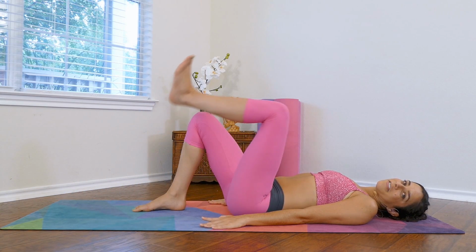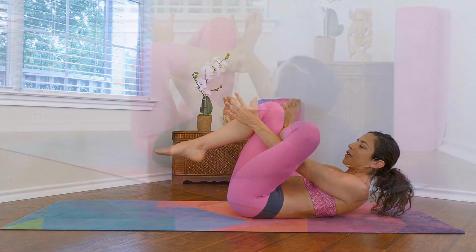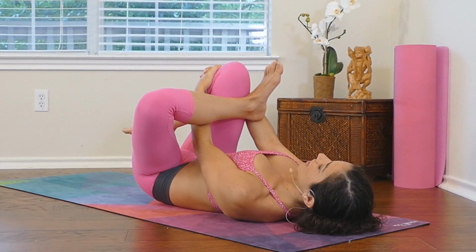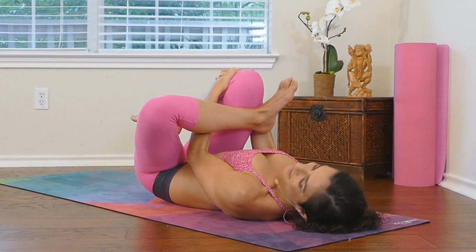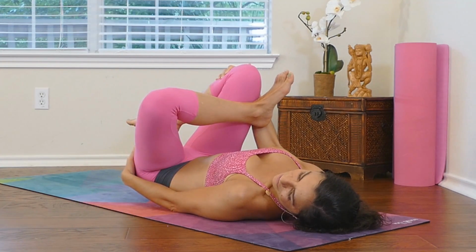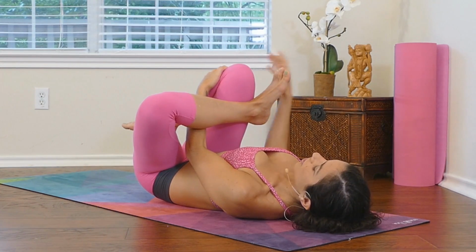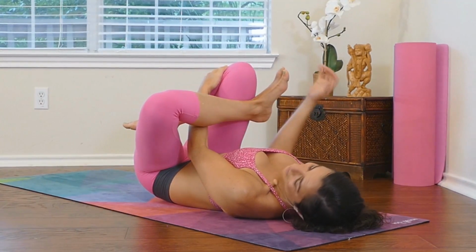I'm going to take the left foot, cross it over the right, and bring the hands through the center, grabbing either underneath the thigh or at the top of the shin for a nice figure four stretch here. And use your arm muscles to pull your right knee in towards the chest and allow this left knee to push out. So you're really starting to feel a beautiful, juicy stretch along the outer hips and IT band. And you want to make sure your left foot is flexed up, and that'll help protect your knee from any injuries.